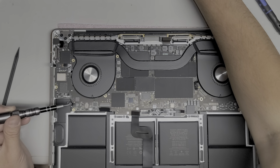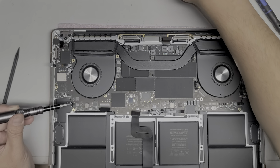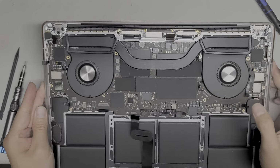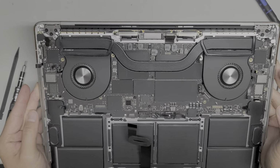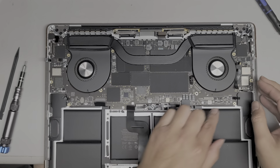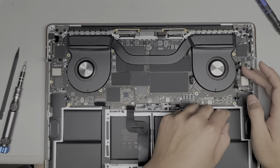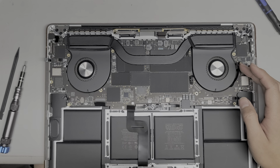Okay. I hope I got them all. Okay, I think that's all of the screws. Let me look over it. Okay, if it gets stuck, I'm gonna lift it up slowly, so if it gets stuck then we'll see. But this is gonna be a huge pain because I don't know how I'm gonna make sure all these cables end up back on top.